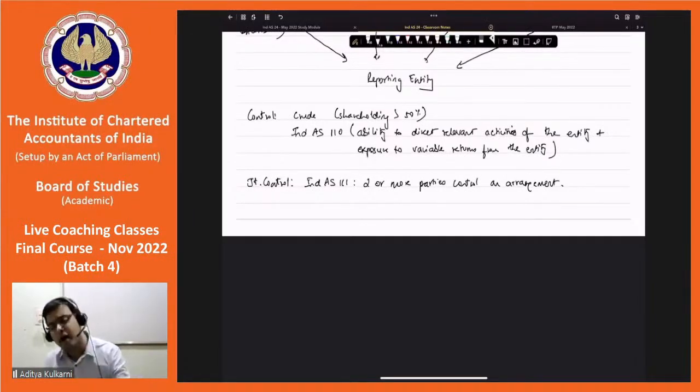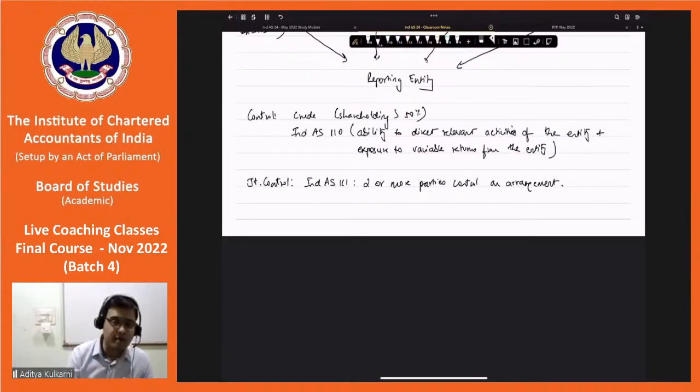If even one party is not there for taking the decision, the decision cannot be taken. The resolution cannot be passed, and therefore control does not exist. So only one person is not needed to control. You need more than one person, such that each person is important for making a resolution. Okay, so that is the meaning of joint control.